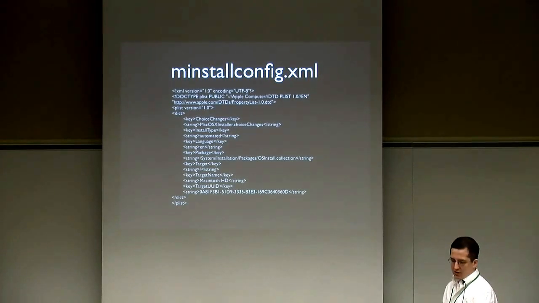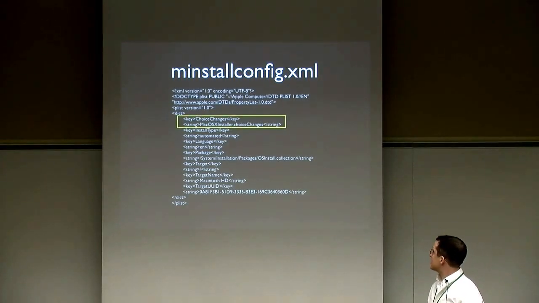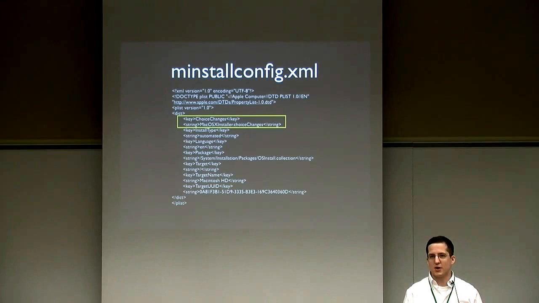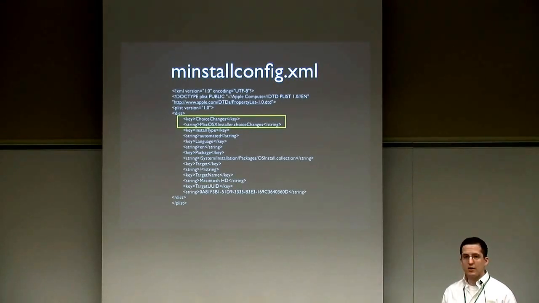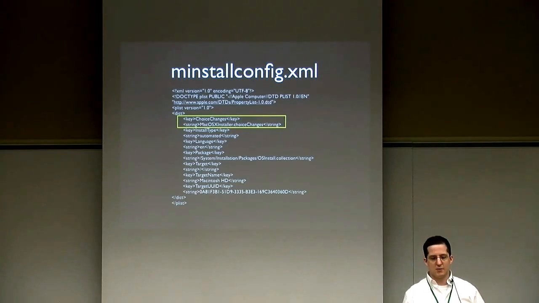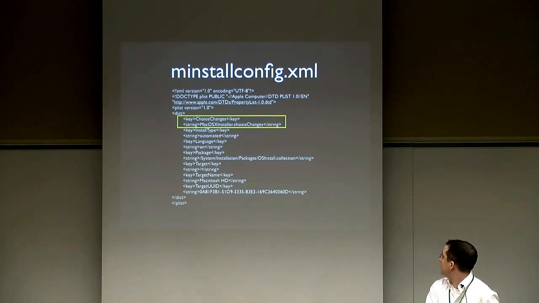It's first telling the OS that there is a choice changes file. Choice changes is, if any of you have used InstallDMG or any kind of tool where you want to change the options for the installer, the choices XML. That's the choice changes file here. For the purposes of the demo, I'm going to remove X11 from my installation. But if the choice changes file is present, it'll list it here.